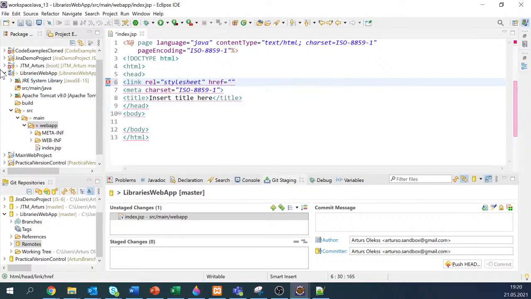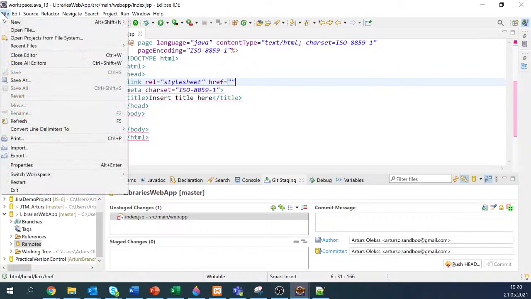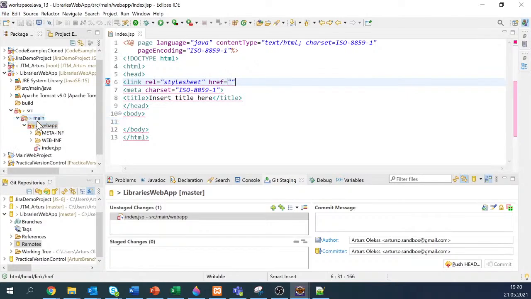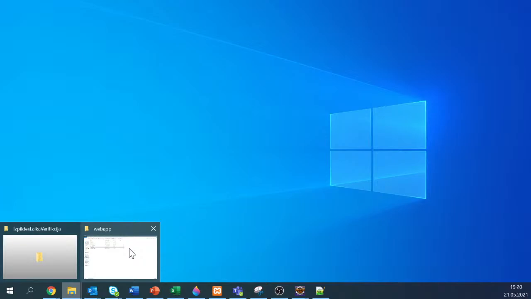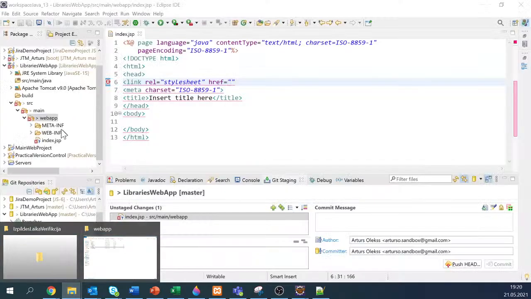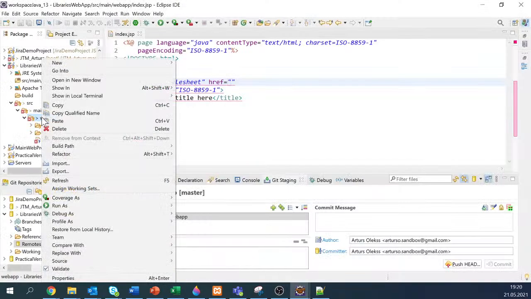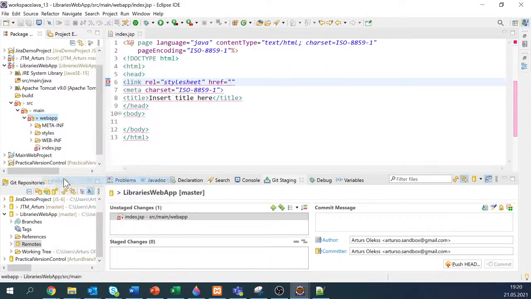Yeah, and the reference would be, let's maybe refresh the project. Okay, it doesn't show in the styles, but okay, that's fine. Okay, so now it's refreshed.